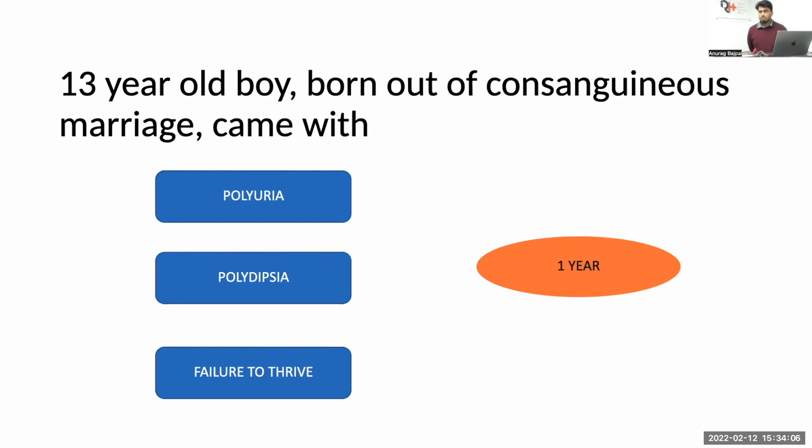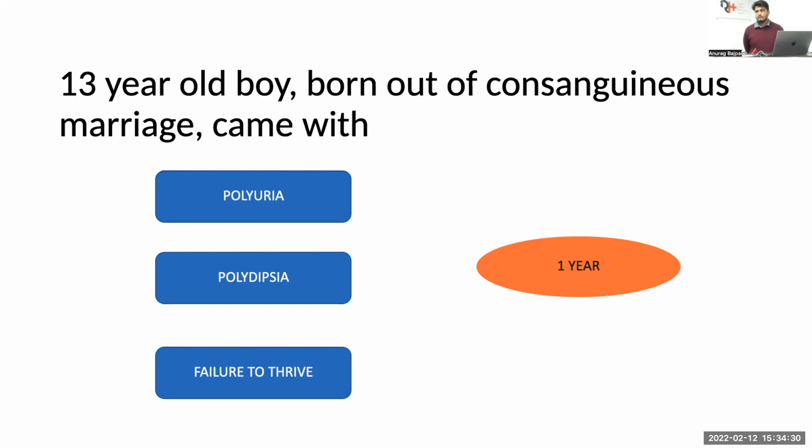Now, when you say tubulopathy, Dr. Vibha, which tubulopathy will you think of? At 1 year, it would be distal. It doesn't mean it has to be RTA, it can be something else also. It could be Bartter syndrome also. I would be less inclined towards RTA and more towards things like Bartter. A milder form of Bartter syndrome will be more likely.